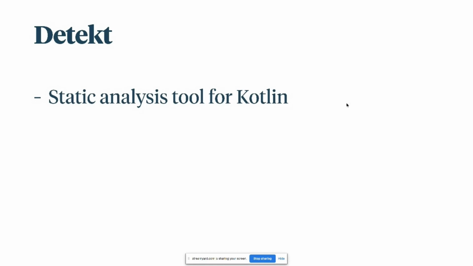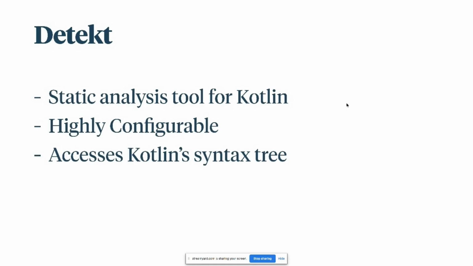Detekt is a static analysis tool for Kotlin. So it looks at your Kotlin files and actually has access to the Kotlin syntax tree, which allows it to make checks that have to do with the logic of what's actually going on, as opposed to just the formatting of the code. And Detekt is highly configurable.